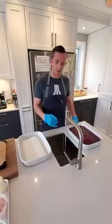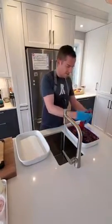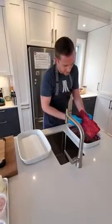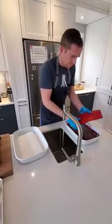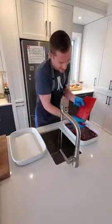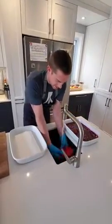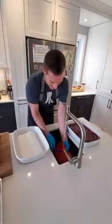I'm just gonna run the water for a little bit just to make sure it's really cold, because we're dealing with fish, protein. We just want to make sure that we're not running hot water over it. Look at that beautiful colour. We're just going to scrape off most of the marinade now into this Tupperware, and then just rinse off all of the salt, sugar and herbs.